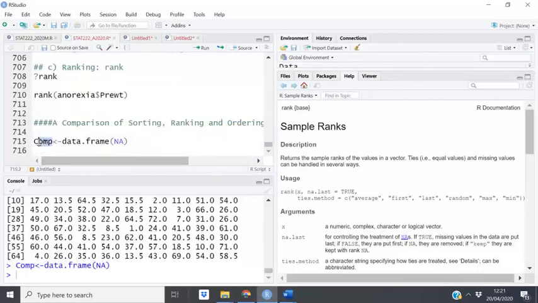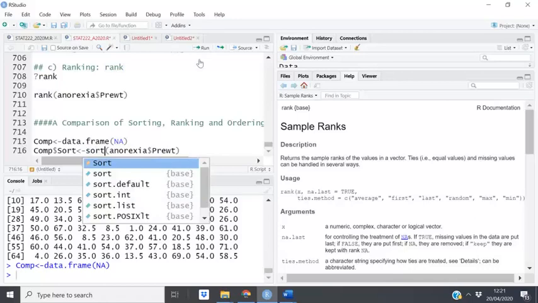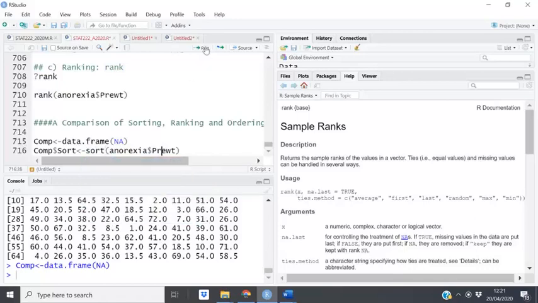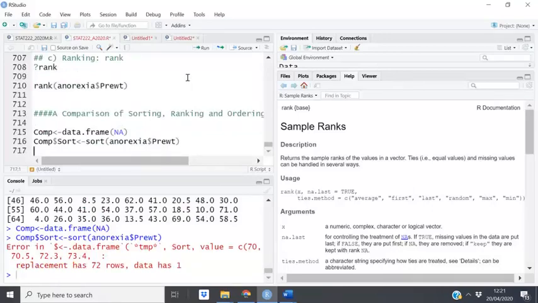Okay. So now my first one is that I want to give it a sort, assigned, error. Oh, sorry. Okay.